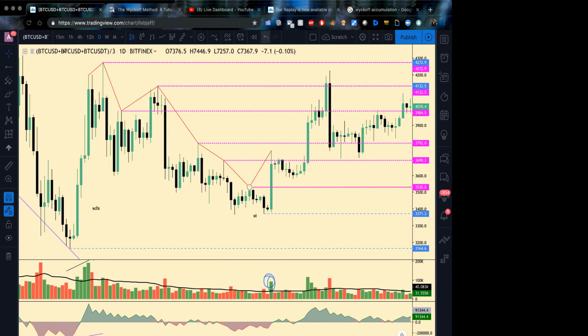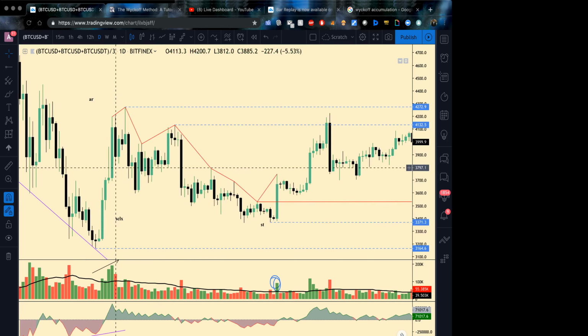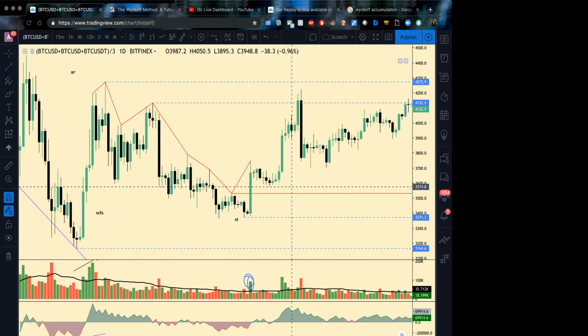So let me get rid of those. Now, after that happened, that's when you want to start paying attention because this is bullish behavior. Up until this point, all you know is sideways. You don't necessarily know if the sideways is going to result in up or down. All you know is sideways. But when that happens, now what you can say is, okay, I'm building a stronger case for there to be upward movement versus downward movement when all this sideways is said and done.